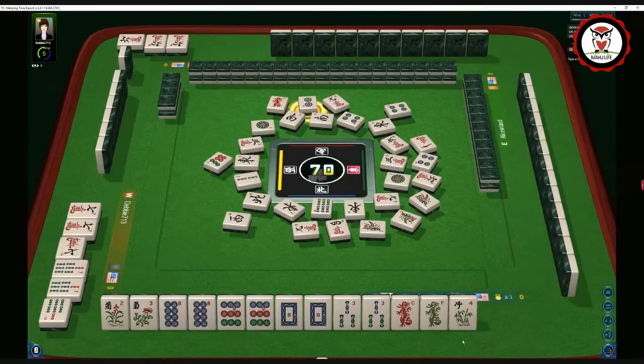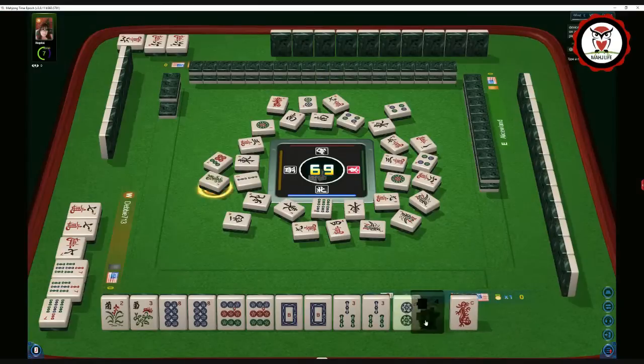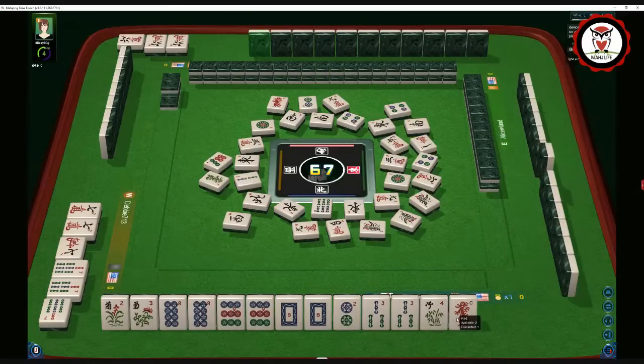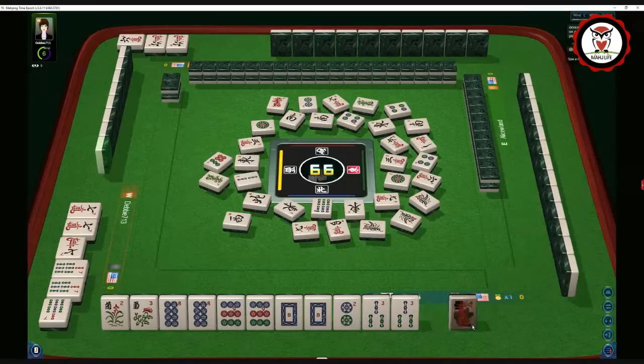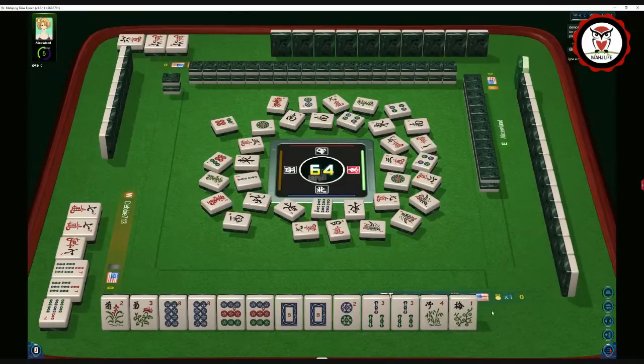2 dots. Let's see here. No, this is not helpful. Let's see. Let's let the dragons go. Green dragon. I was still kind of thinking about a year hand still. If we could maybe use the flowers, South wind, the dragons, Green dragon. Singles, very hard to build, really, from singles. Oh my goodness. Oh, Red dragon. Flowers. Geez. Oh my goodness.